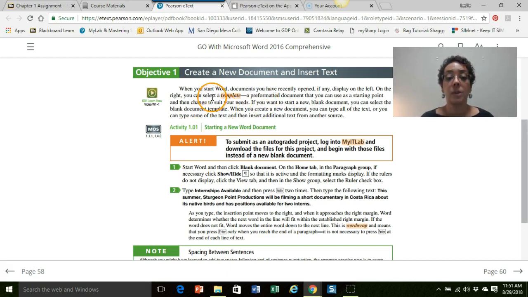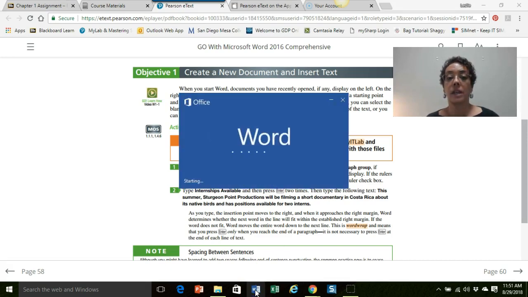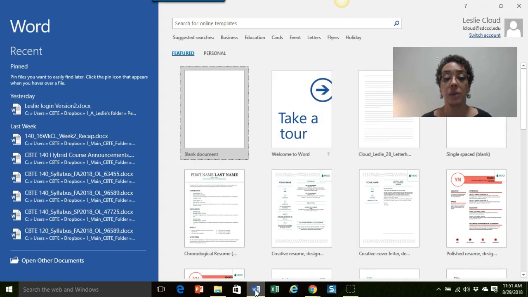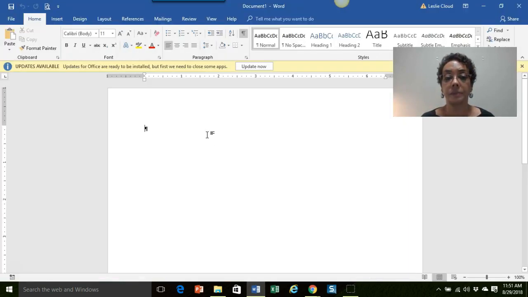Okay, so in the book, you're reading along, and then all of these numbered steps, those are the ones that you're actually going to be working on to create your document and go through all of the exercise. So it says start Word and then click blank document. So I'm going to go down here and start Word, and then I'll show you in just a second how you can actually split your screen if you decide to use your ebook right on your computer. So it told me to start Word and click create a blank document. So I'll go ahead and do that. Okay, ignore my update now.